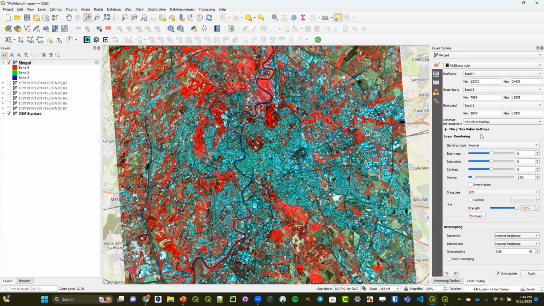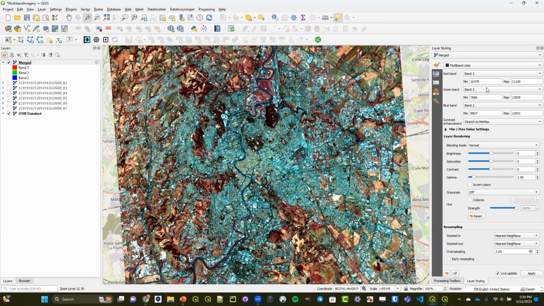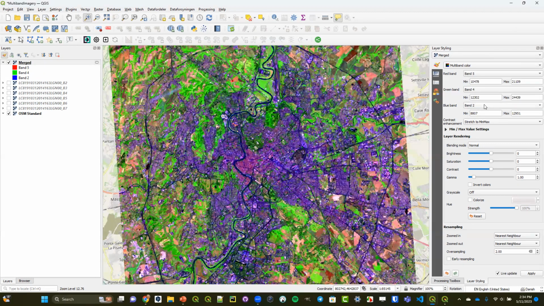So all the vegetation is the brightest here in bright red. And then there's another one that highlights agricultural areas. It's 5, 4, 2. So now all the agricultural areas are highlighted in green, and the city is purple.